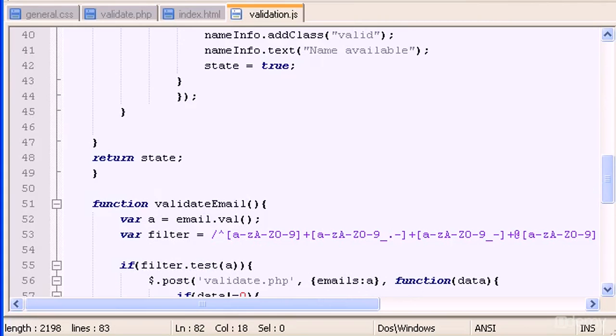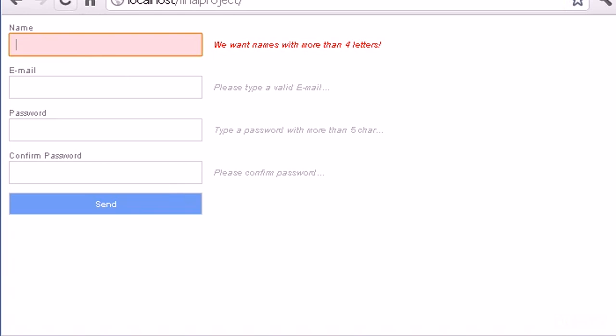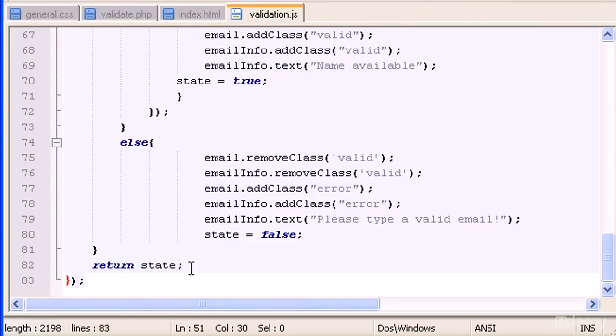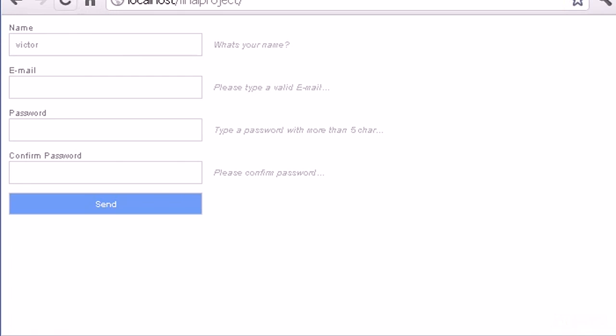Okay, save that. Now let's see if this is working correctly. So let's open this, refresh, and now if I type Victor, oops, what's going on? Okay, we have some kind of error. Of course, we've missed here closing bracket, refresh, and now if we type Victor, name registered, this exists.